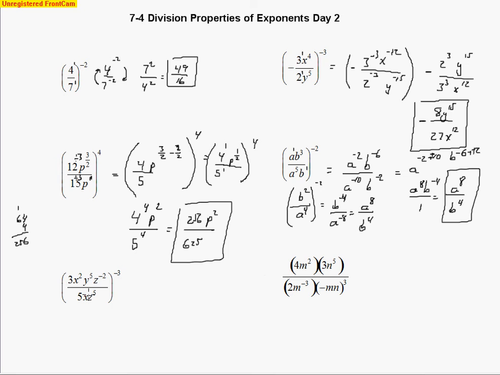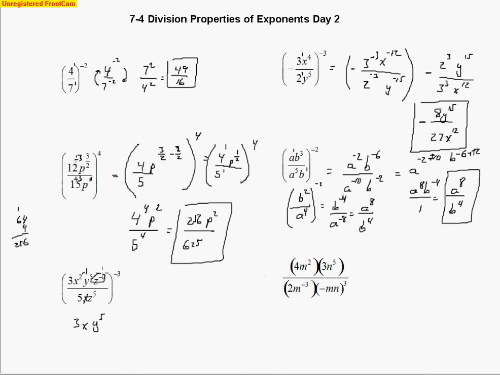And that's what I'm going to do here. I'm going to reduce the x's first. I'm going to take out this x and take 1 away from the numerator there, so I have 3x now, and I still have the y to the 5th, but there's some z's, and you see how these are negative z's here? I'm going to move those down below, and that becomes z to the 7th power down below, because I added the 5 and the 2.